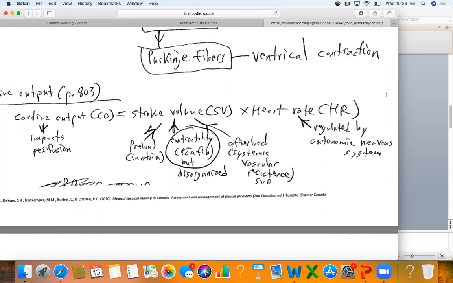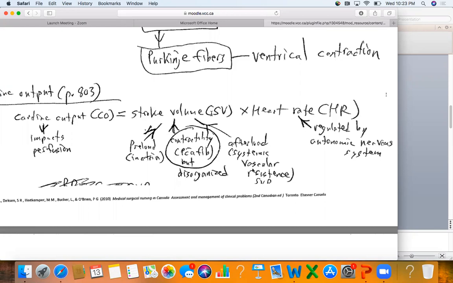If everything's being perfused well, all tissues and organs are being perfused well, then we really can't ask anything more of the cardiovascular system. That's all we really want. And I think it's important to get to that realization that what everything comes down to with cardiovascular is perfusion, ultimately. That's what it is. And that's really important to be clear on that before we dive into the right side of the equation here. Well, let's dive into the right side of the equation. So this part here, stroke volume.